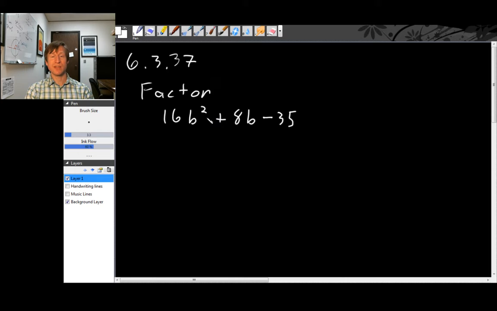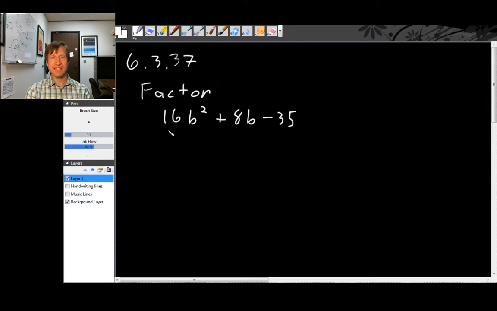Since this is a quadratic polynomial, since it's degree 2, we can think about factoring this using the MN trick, or AC method, as it sometimes gets called, or we can use the guess and check method. I'm going to use guess and check because it works a little better for me usually.